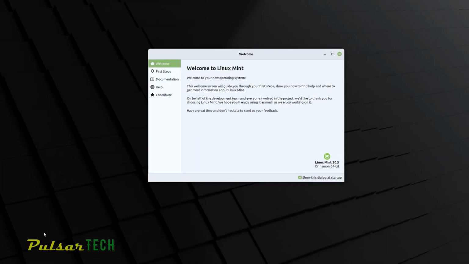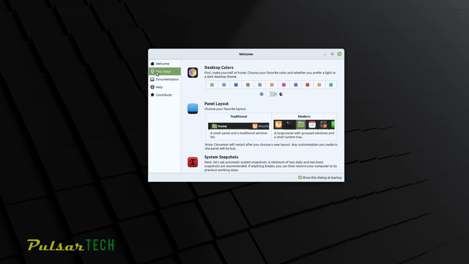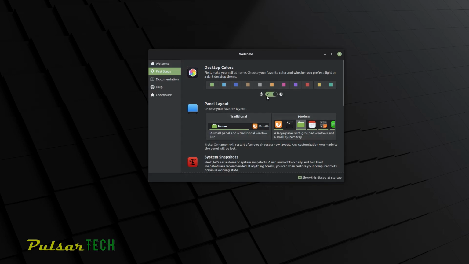All right, there we go. Linux Mint has started and it starts with a welcome screen, which gives you a lot of different settings for your Linux Mint so you can set it up the way you like it. We're not going to do a complete review of this window and all the settings that you get and that you can change in Linux Mint. You can check it in my other video. I'm planning to make another video pretty soon, so stay tuned.